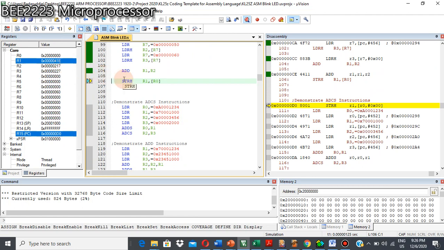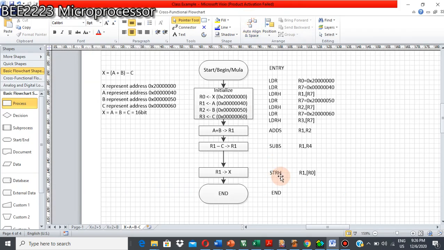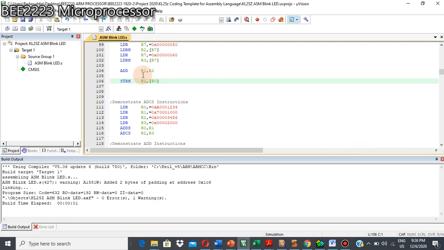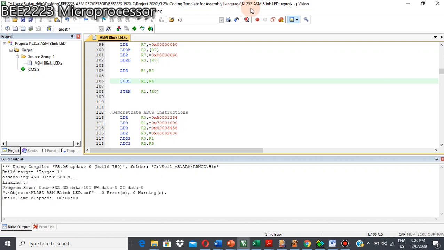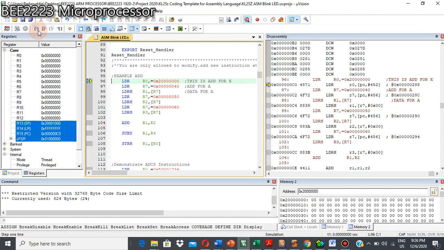And then, my god, I forgot to put subtraction. Okay, sorry. Here, I forgot to copy this. Subtract. I see the mistake. Add. Subtract R1, R3, so we need to rebuild our file. Debug. So we just speed up our process.